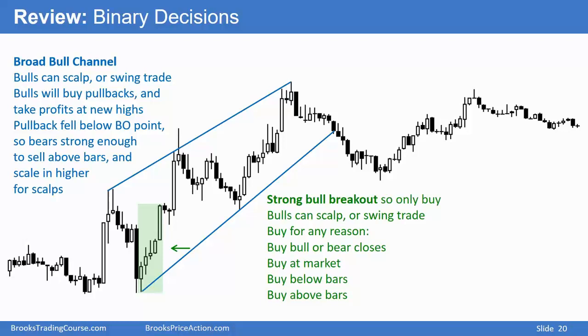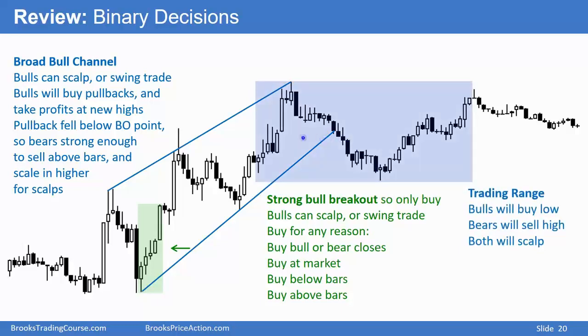It's a broad bull channel, and when it's a broad bull channel, it's bull. It's a type of bull trend, so you certainly want to be looking to buy. But because the pullbacks are deep, you can also sell. You can either sell the high and scale in higher, or sell at least a scalp distance above that high, looking for the market to pull back to that high, and then you scalp out. Bears are making money selling in a bull trend, and that usually means that the trend is going to evolve into a trading range fairly soon.